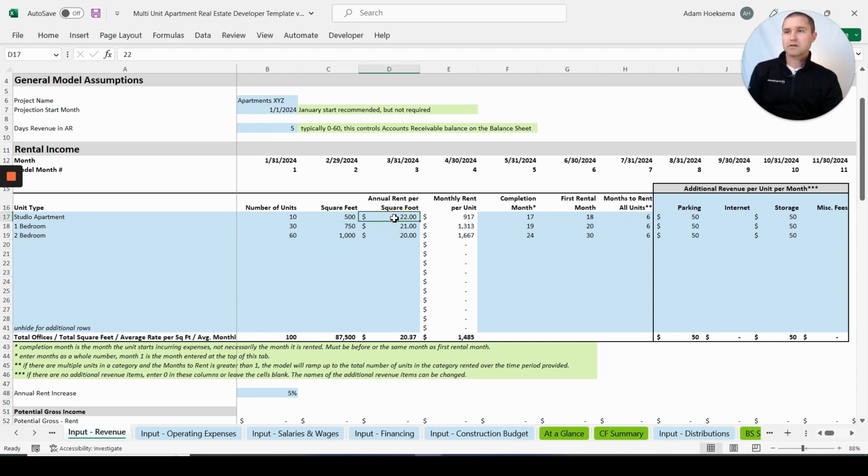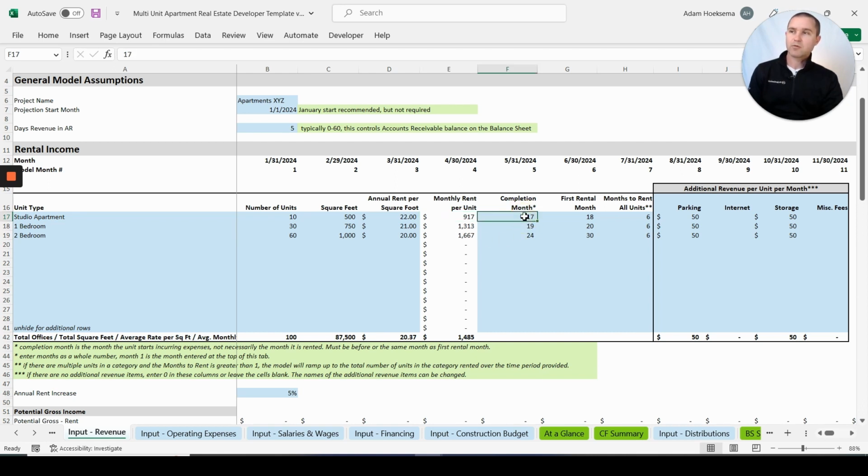Then we calculate our annual rent per square foot here at $22, $21, and $20, which then shows what the tenant would actually be paying. A tenant would pay $917 a month, $1,313, and $1,667 per month.